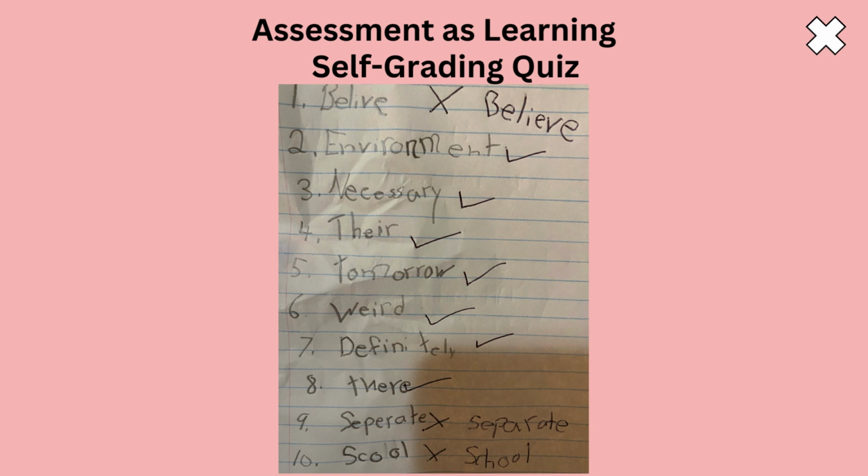Here I have another example of assessment as learning. This is a photo of words a lot of students in the class were struggling with in their writing. I did a word study and gave all the students a sheet with the words spelled correctly, and they needed to correct their own work. This allows students to see what they did wrong, and then they can learn from it.